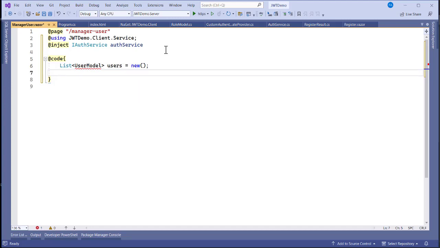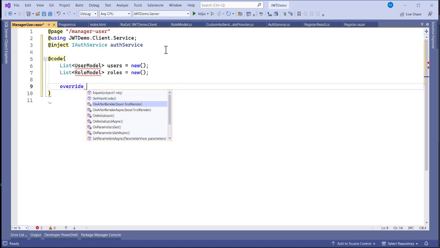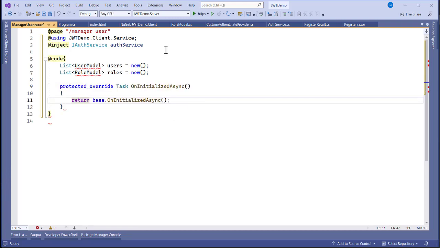Okay, then we have the same list of role model, and that is roles equal to new. Okay, now the next thing that we want to do here is let's use override method as a page lifecycle method, and we're going to use OnInitializedAsync.